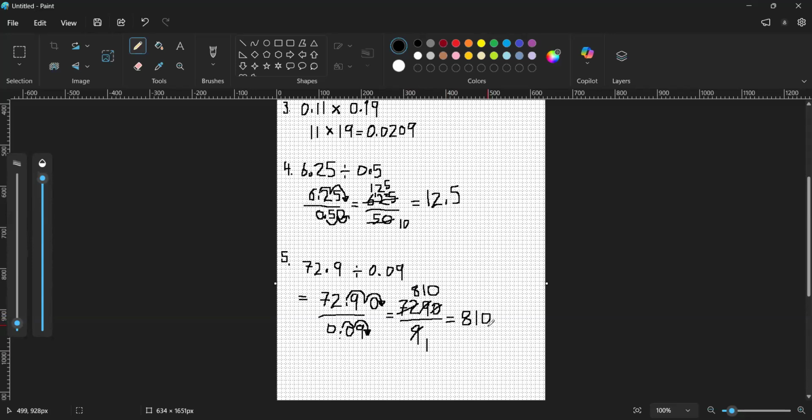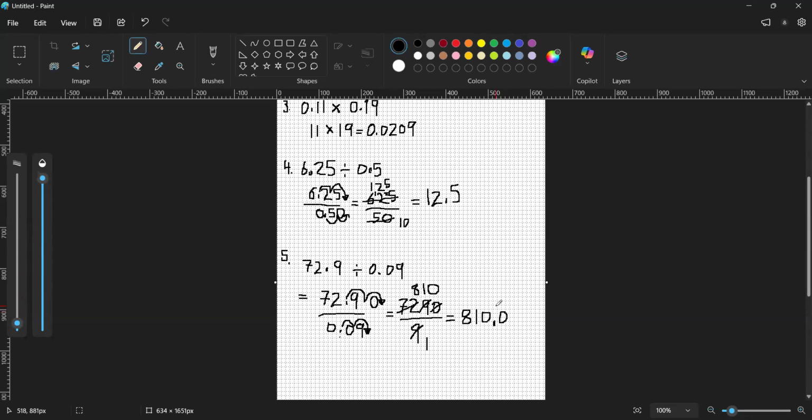Now, you would find that this is a very possible scenario: two decimal numbers dividing, and the answer is a whole number that doesn't seem to have a decimal point in it. But we all know that all whole numbers actually have their decimal points behind the last digit. So 810 is actually 810.0 if you really wish to represent the decimal point. Otherwise, you can just leave it as 810. You got that? Okay, that's good.